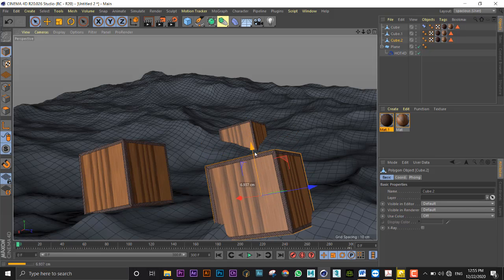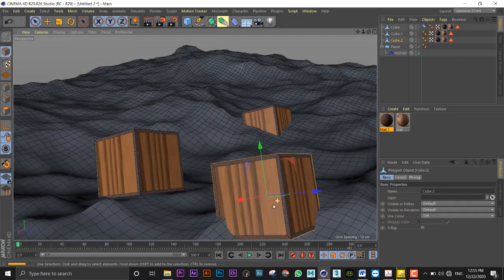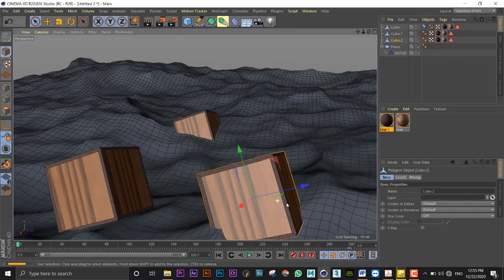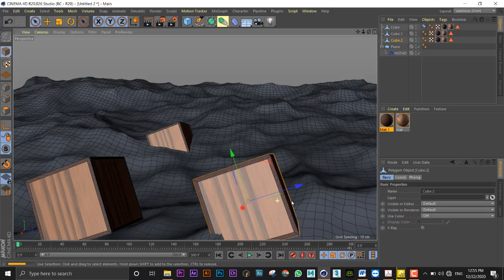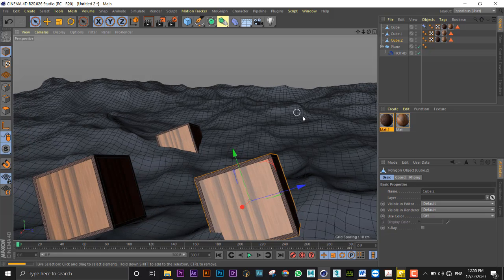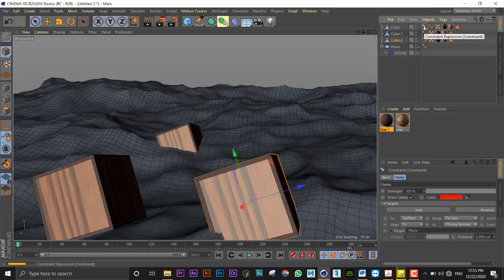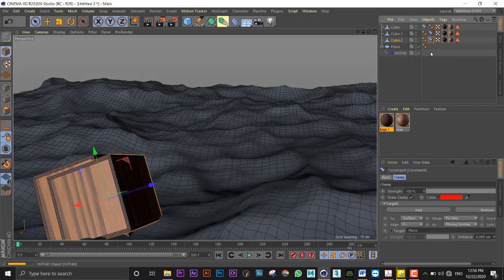Like these boxes are where the hippo, Gloria, the lion, and the zebra were.